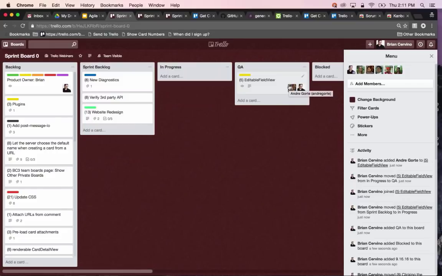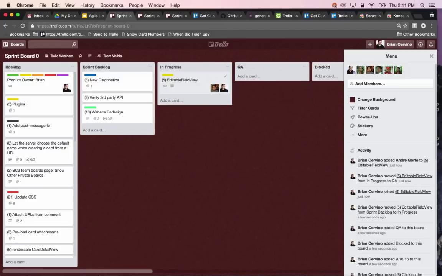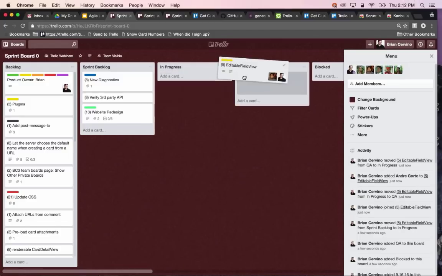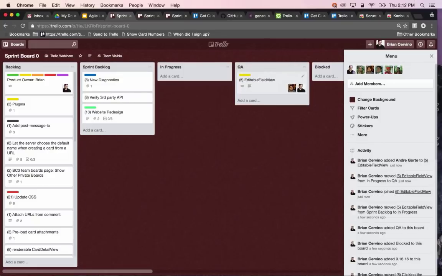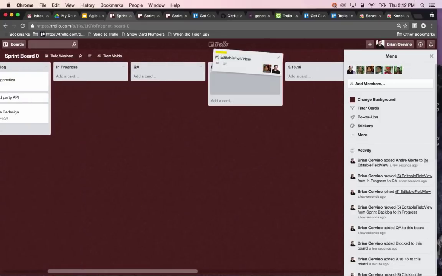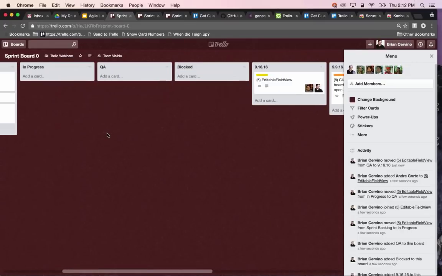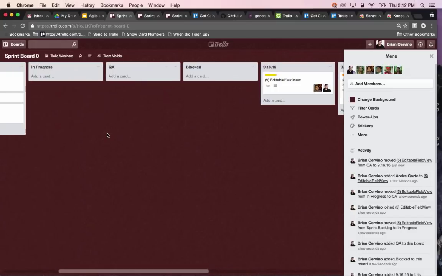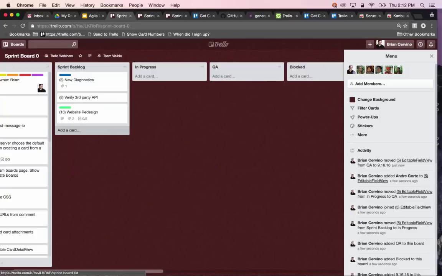And the great thing about this is that if there's a bug and it needs some work, it can easily be dragged back to this list. And when it's ready, I can then move it over to the QA testing list and finally to the done list. It's really about setting up the process that's best for you and your team. I would just recommend starting off with a simple board with 4 lists so that everyone on your team can easily grasp how the board works and keep its workflow visually clear, and then build it out from there if need be.